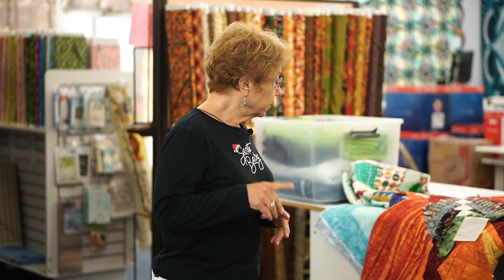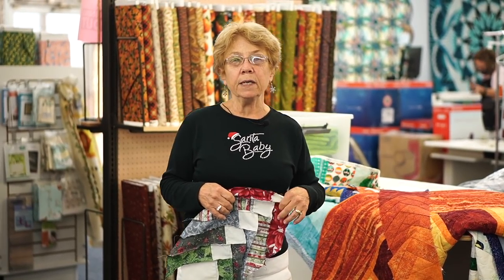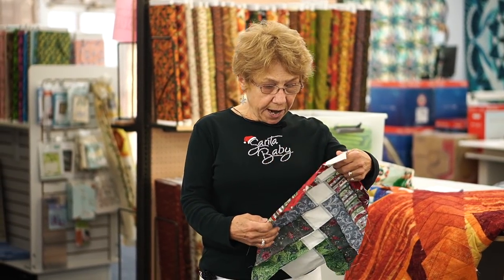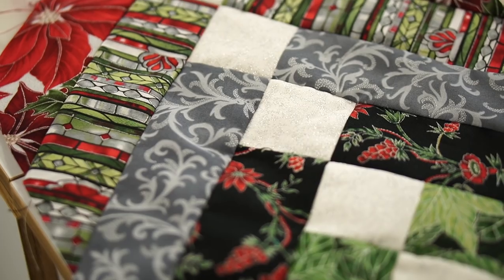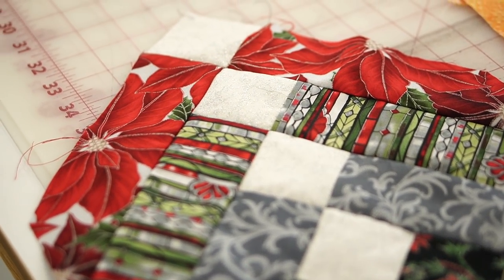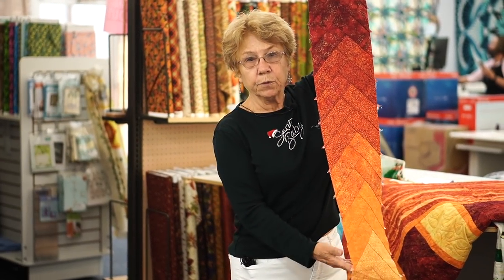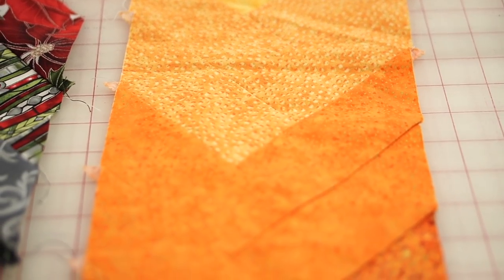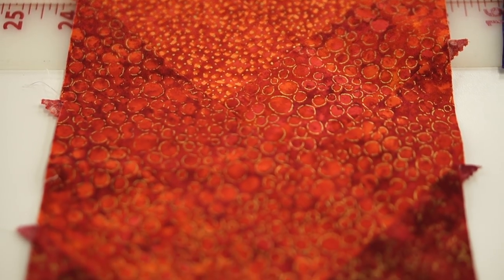Hi, my name is Renita, and here I am another year at the Charlotte Sewing Studio. I'm excited to offer you some new classes. Starting in January, we're going to have a class called Let's Make Braids. This is a very simple braiding class, and there are so many opportunities to make a variety of things. This is one I just started last week — we're doing braids down the side with some on-point triangles, which gives you a different look. And another way of doing braids is this one here, which uses some gradient material — you can see it's gone from light to dark — a very fast way to make braids.